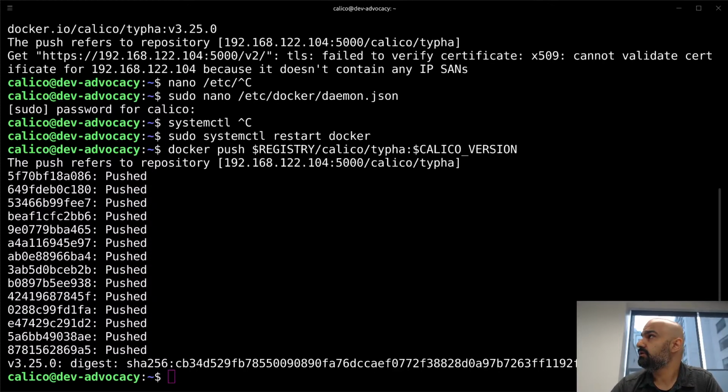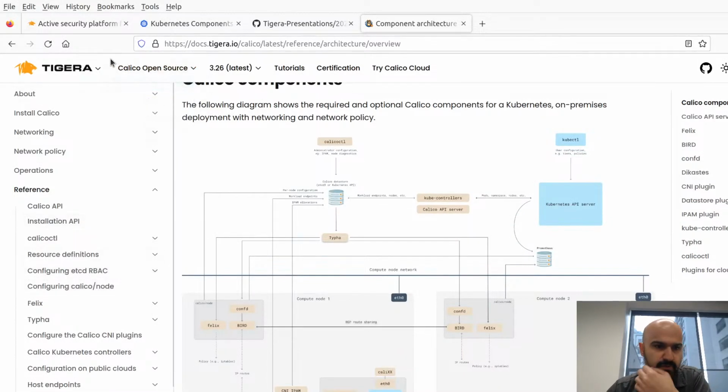Great. So here is the architecture about interconnection. There's also a component architecture. Let me share the. All right.